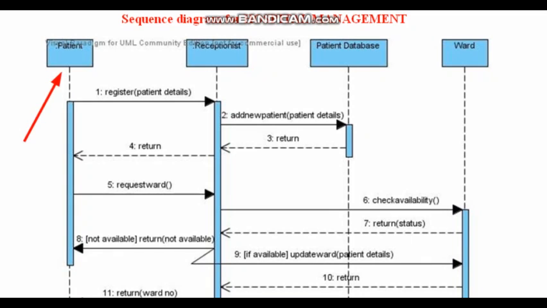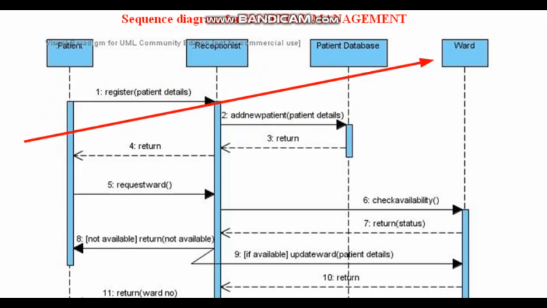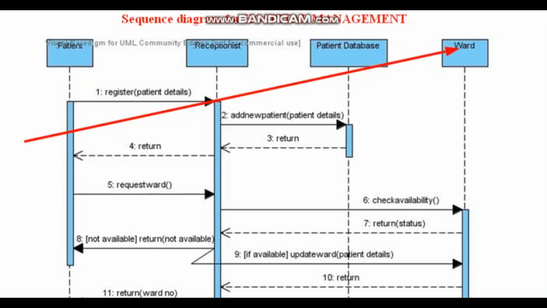So you can see patient, receptionist, database and ward. It will show the interaction between the actors, or the interaction between the system components, modules and the outside factors of the software. So sequence diagram is used to show the sequential interaction between the different modules of a software. Let us consider we have patient as one module, receptionist as one module, patient database as one module, ward details as another module. Similarly, we have information system, finance system, doctors system. We can include all those modules here.